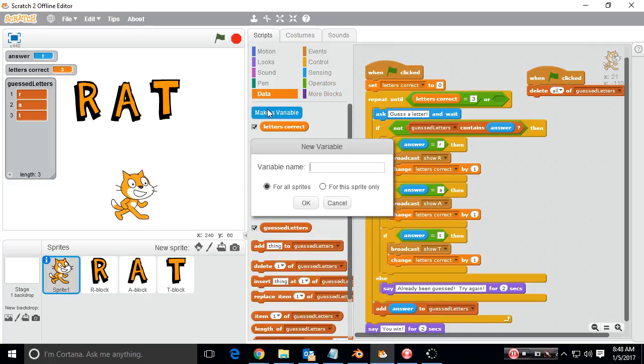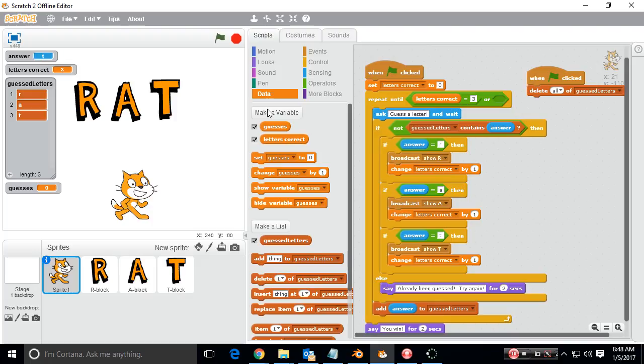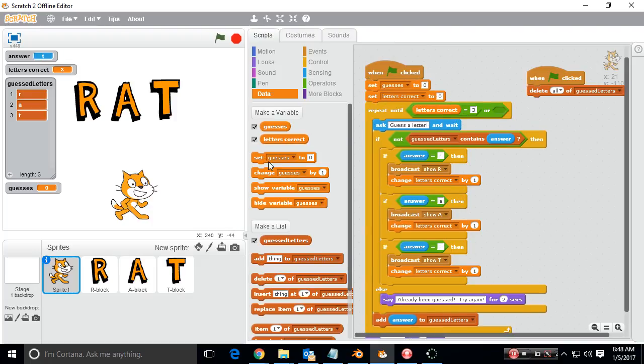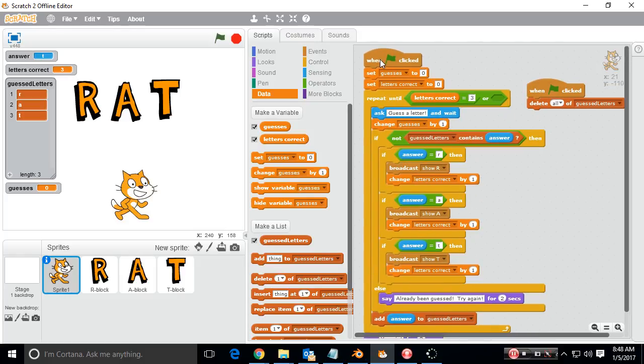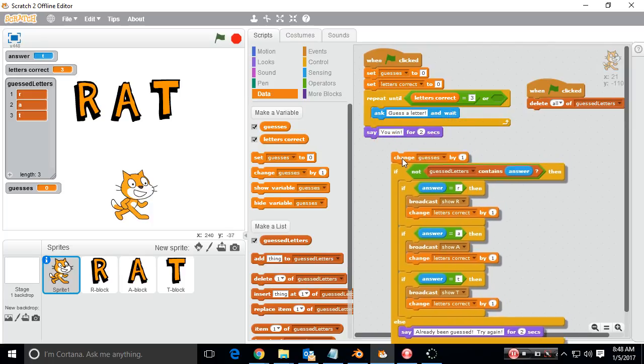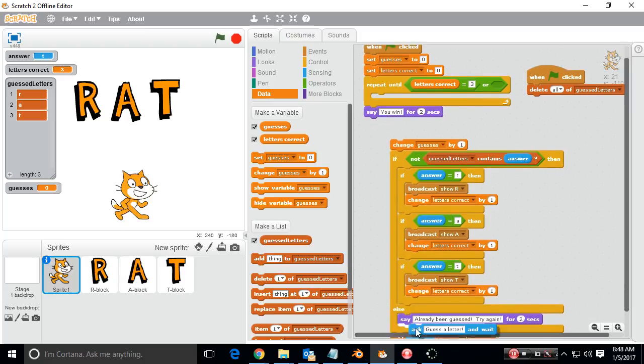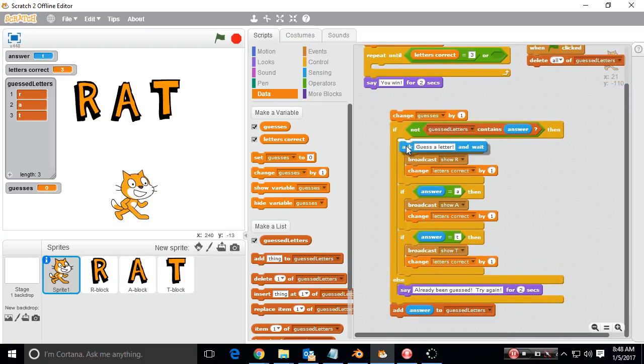So I'm going to do total guesses. When the game starts, total guesses is 0. Every time they guess, I'm going to increase guesses by 1, whether it's right or wrong. I'll only do it if they guess one that hasn't been guessed. So if they already guessed it, I won't add it.